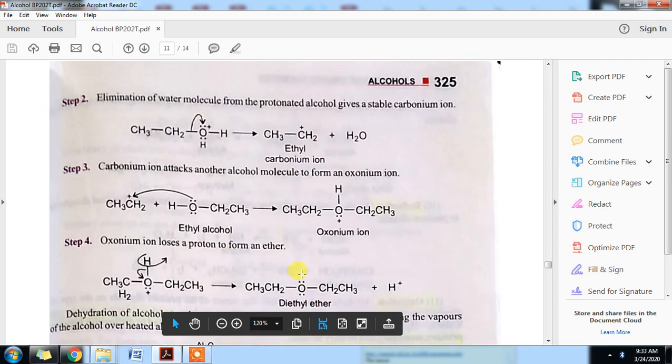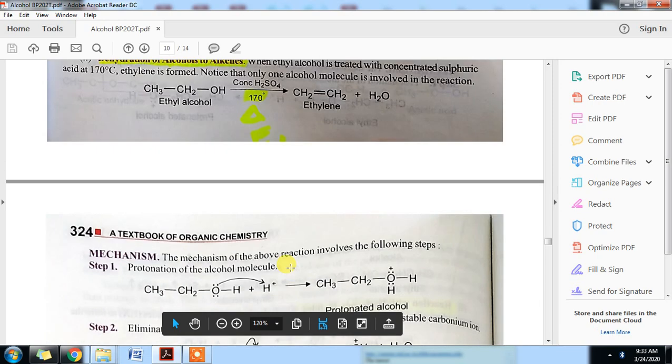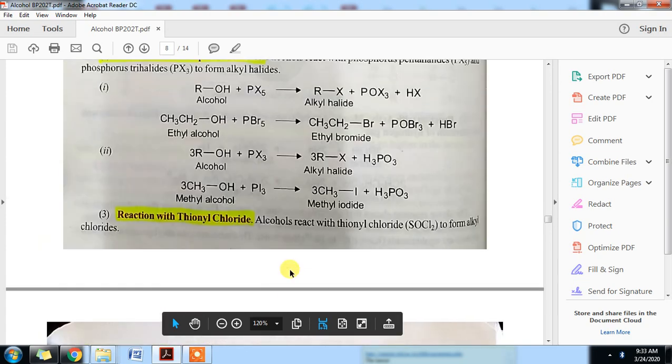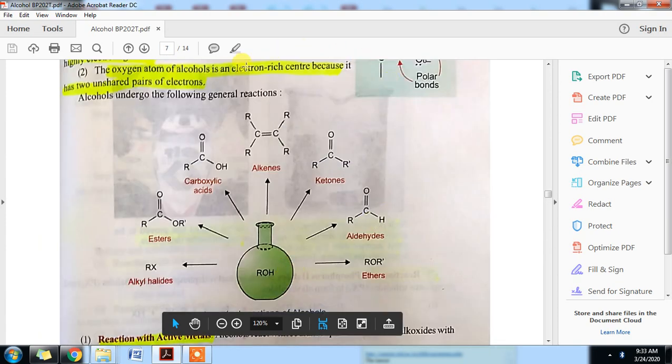So what we have studied, just revise for 2 minutes, that we have studied alcohol. Let's see this chart. You must remember this chart. Once you see this chart, you must be able to write this down. So alcohol upon treatment with what are you going to get alkyl halide? How have you synthesized it? PCl3, PCl5, SOCl2, HX, whatever reagents you add, you are going to get alkyl halide.